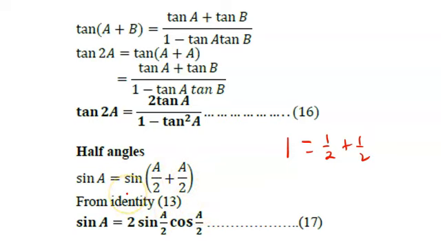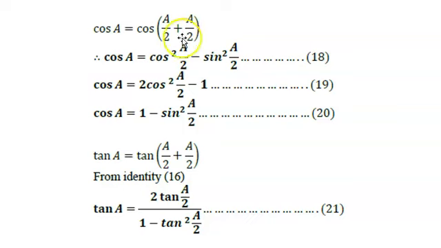So we continue with the compound angles. Using compound angles, you get this. If you remember, for double angles we had this. For half angles too, you have the same thing, just that the angle will be half. So let's look at other ones. For the cosine, it will be the same as the double angle, but the angle will be half, as we did in the previous slides.